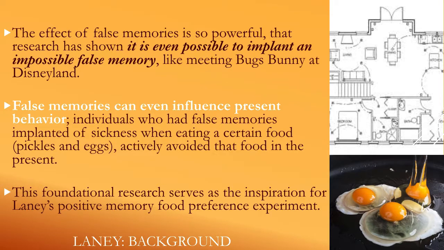Now here's where things get interesting. I would highlight this part as well, the white text on this slide. False memories can even influence present behavior. That is really what Laney is trying to look into. Can I implant a false memory about someone's childhood food preferences? And if they accept and believe that false memory, will they like that food that I implanted that they liked as a child? They think they liked this food as a child. Will they like it more now? Will they eat more of it now? Will they view this food in a more positive light because they now believe that as a child, they used to like it?